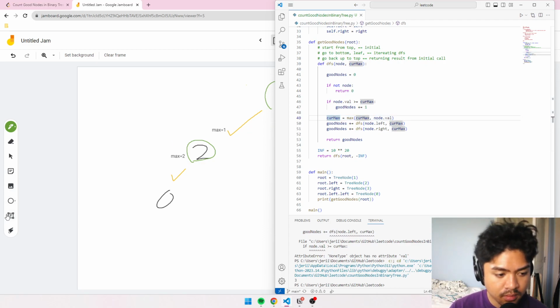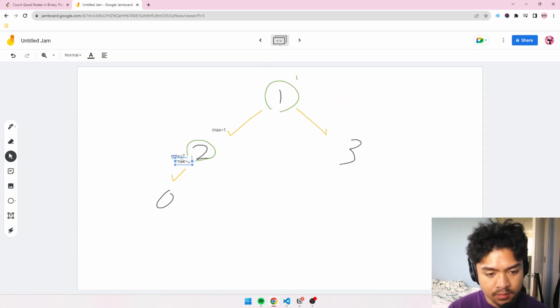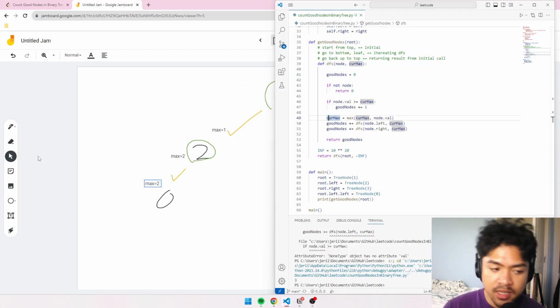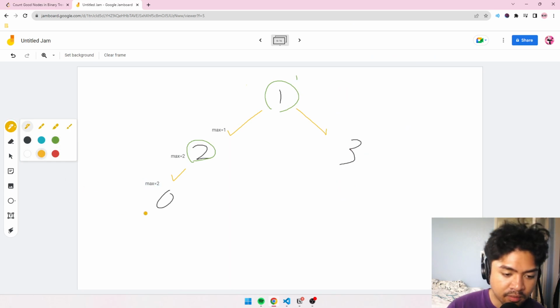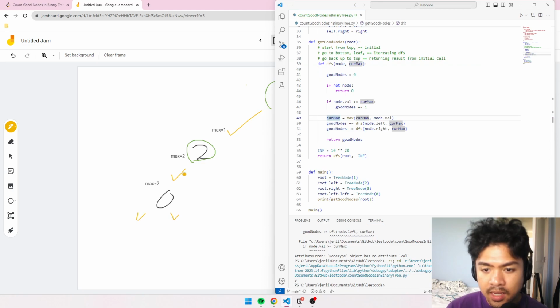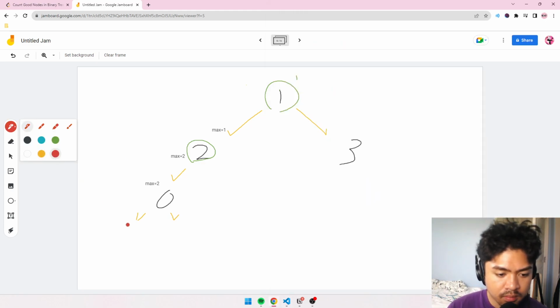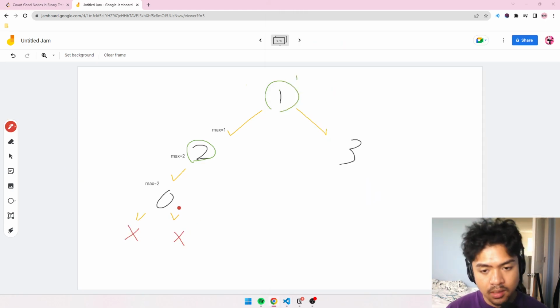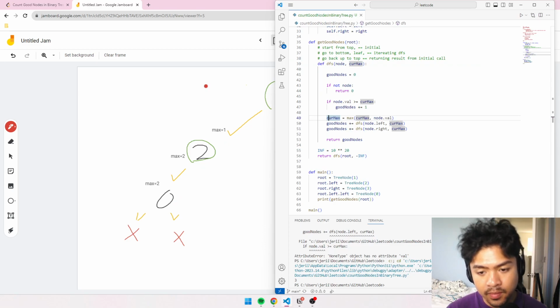Max is still 2. So I just kind of copy and paste it. And then we check it for its left and right. Right? And then we're obviously going to return 0 for both because they're none.